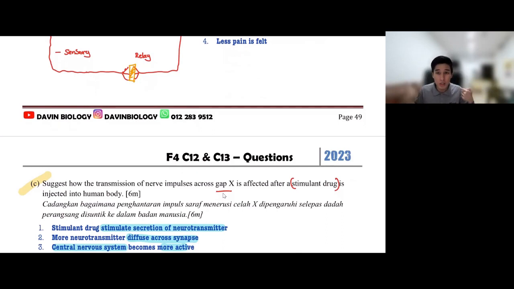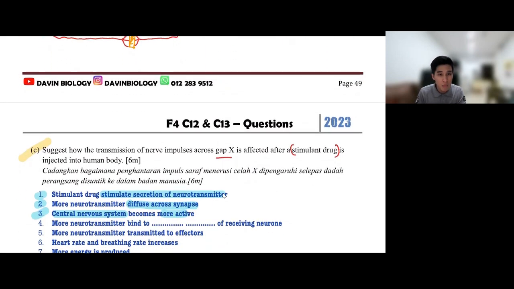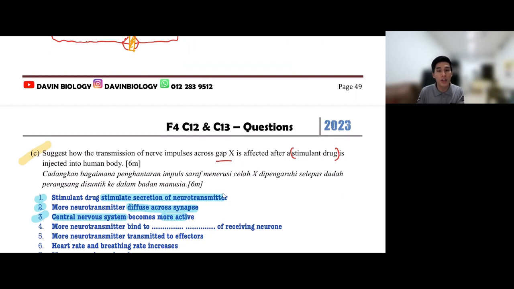Go to your muscles, your organs. So your whole body will be just more energetic and more active. That's why you're like, I'm just very, very hyperactive like that. Understand? So if they ask this question in structure, what does a stimulant drug do? You can write these 3. But of course, if it's an essay, you've got to try to relate more to the process that we just explained over here. So if you've got more neurotransmitter, meaning more will bind to the what of the next neuron.